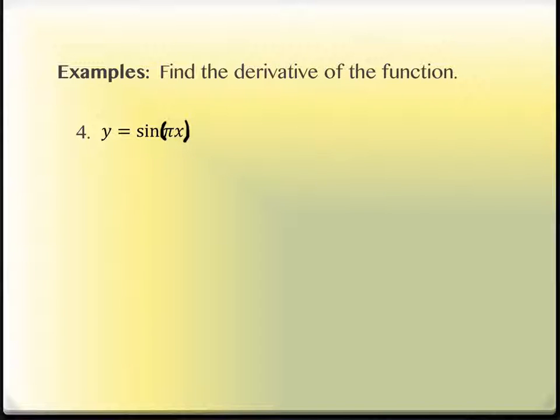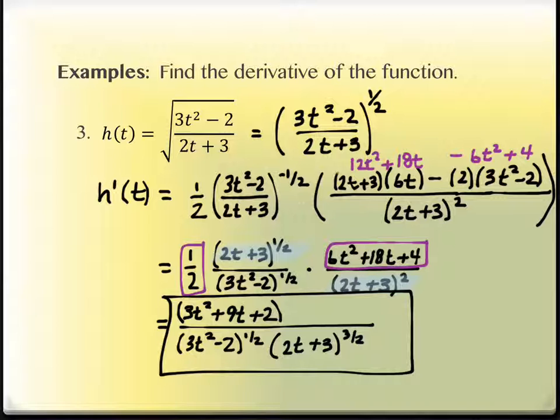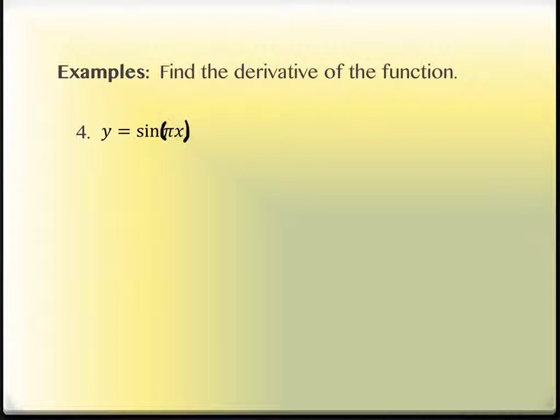So we do have an inside, we do have an outside. I bring this one up right now because I don't want you to think that outside functions are always exponents. They're not. The outside function here is what? Sine. The outside function is sine. So on this one, it's not necessarily a difficult problem. It just looks different than the ones we've done.